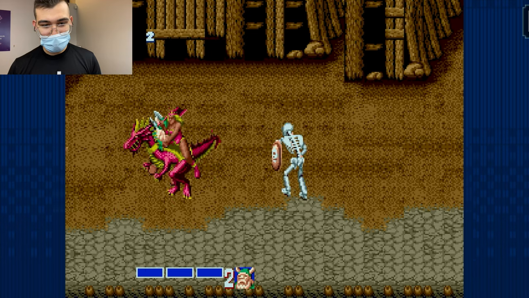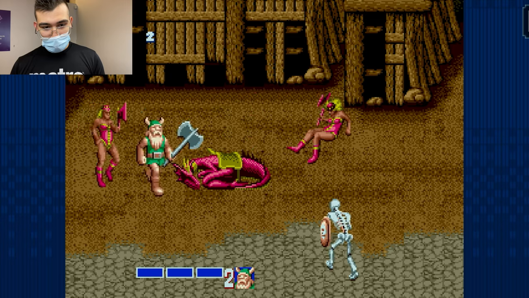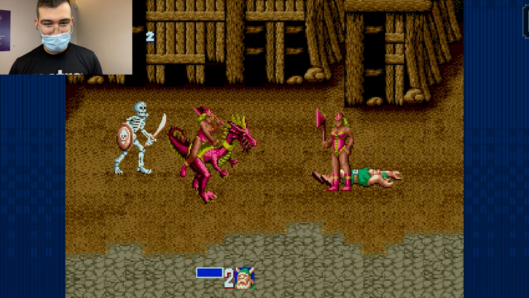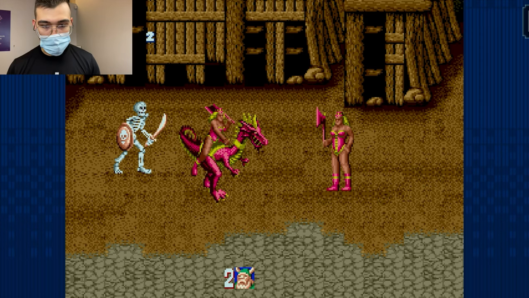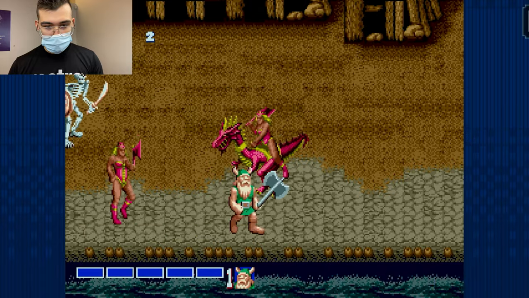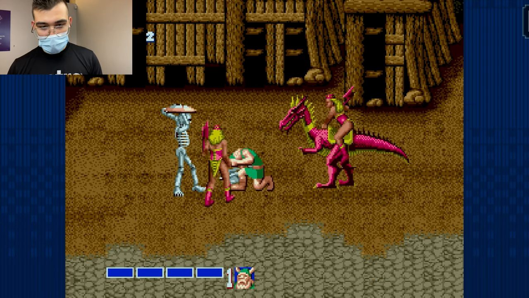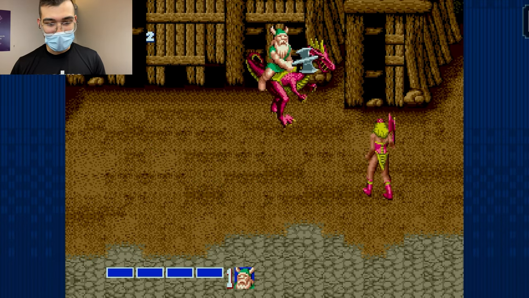What? Did you see that? That skull pushing into that dragon. Did we just melee with that flippin' skull? Bro, what is going on? Come on. Bro, I'm not having a good time right now. Come on, bro. I'm getting jumped by some medieval gang, bro.